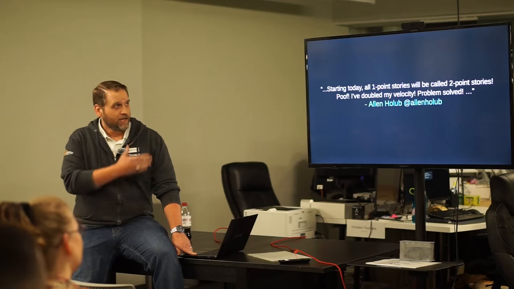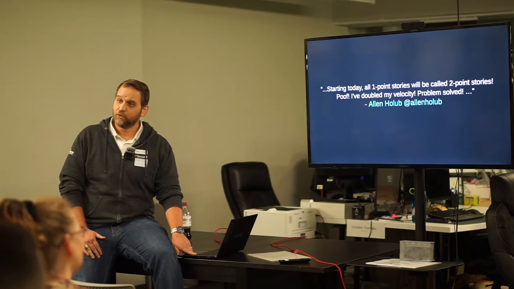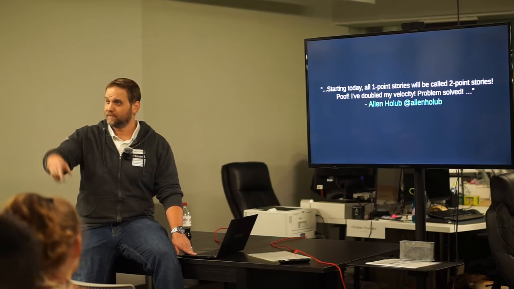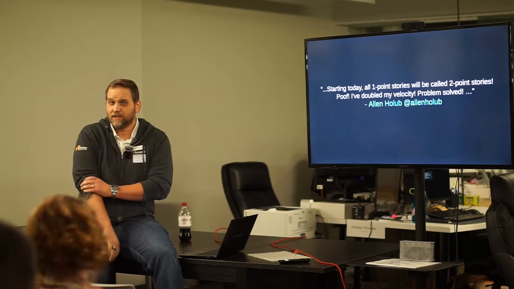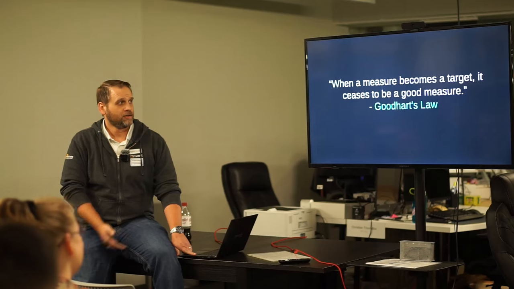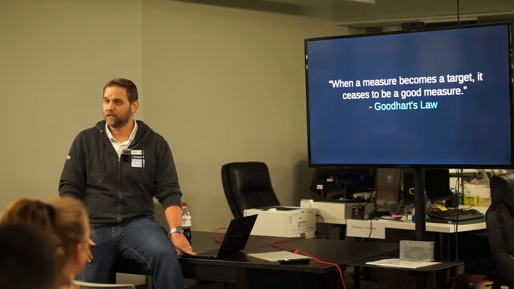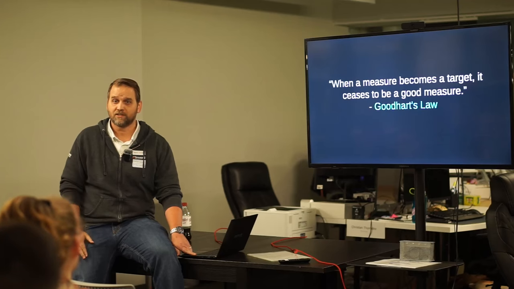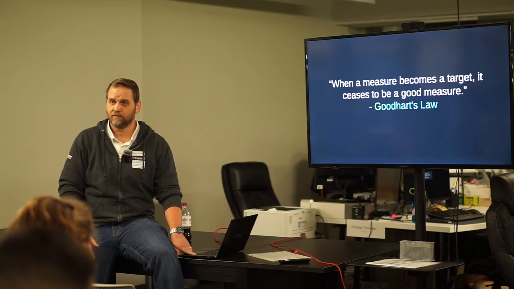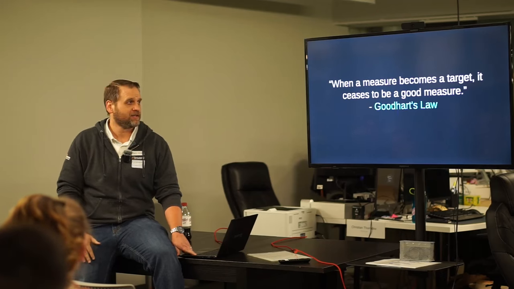So, as we know, if you need to increase your velocity, you could just say, all my one-point stories are actually two-point stories now, and boom, you have doubled your velocity. See? That's all you gotta do, because it's a completely nonsense metric. It's easy to game if you want to. This violates Goodhart's law, of course. When a measure becomes a target, it ceases to be a good measure. Have you ever been in an environment where somebody said, you have to complete this many points per week, or points per iteration, or sprint, or whatever? You go, okay, I'll double my points. Boom, nailed it, love it.